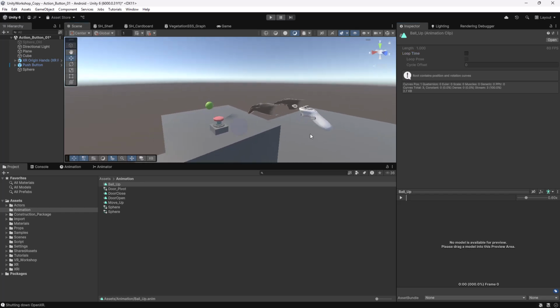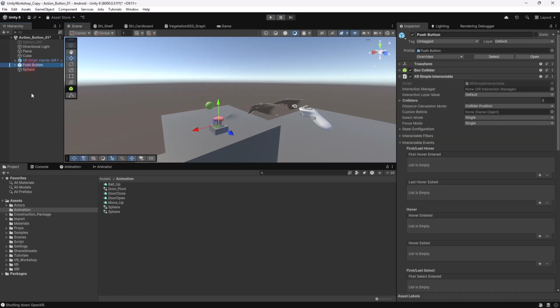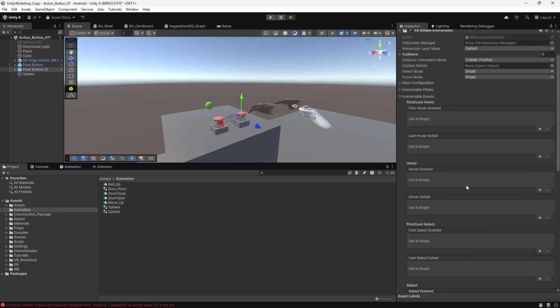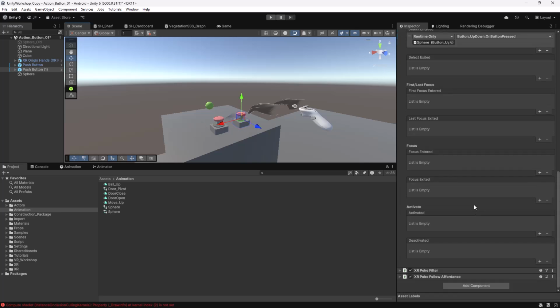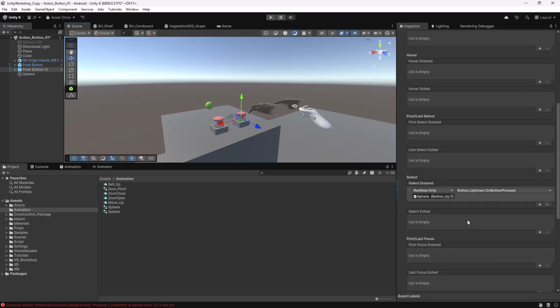So now imagine you want to move the ball down, okay? It's super easy. Actually, we could create another button. So I will create another button. I duplicate it. This other button can have exactly the same thing, but the problem is if I push this other button, it will move the ball up as usual. So now what I need to do is to prepare an animation to have the ball down, and in my script I will add a new case for the ball down.